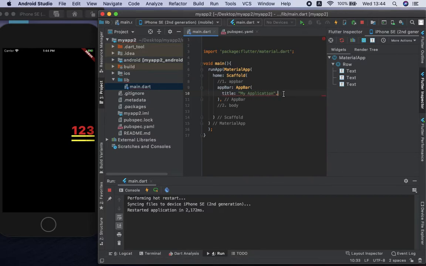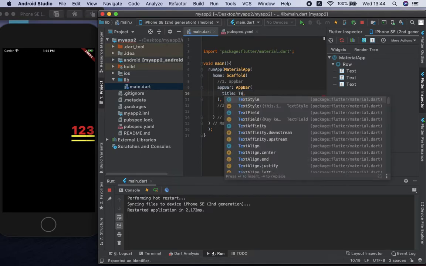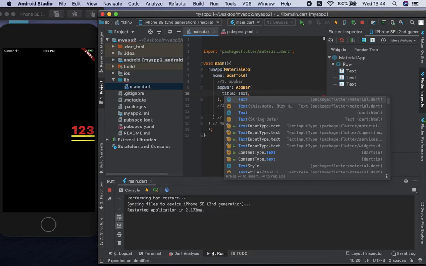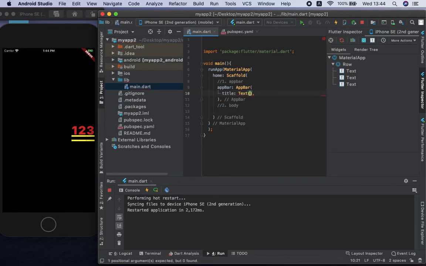And for the title itself, you cannot take the text directly. This parameter expects to see an object belonging to the Text widget. So instead of using the contents directly, we use the Text widget. And then you can say My Applications.